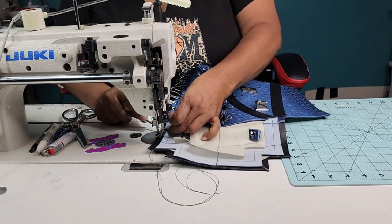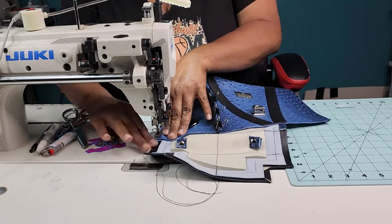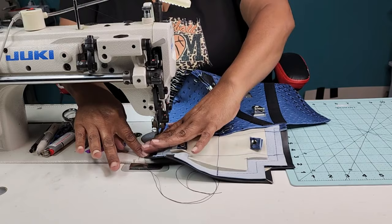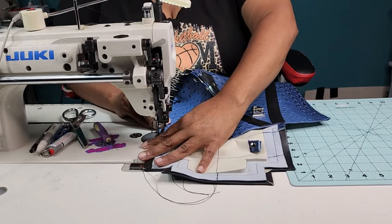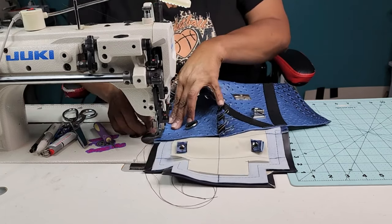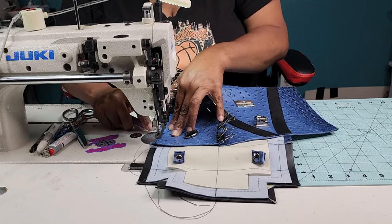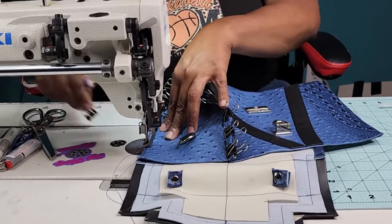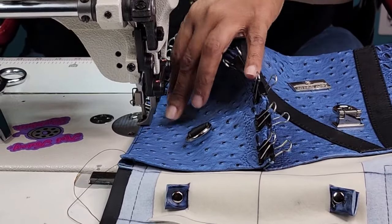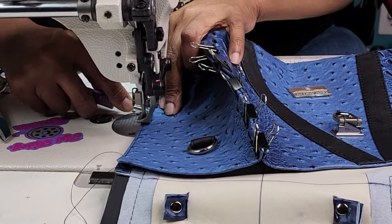I like to use my stiletto here to make sure everything stays lined up. Keep my needle down in place. Okay, and I am going to back stitch. And just make sure the sides stay together. And just take your time.